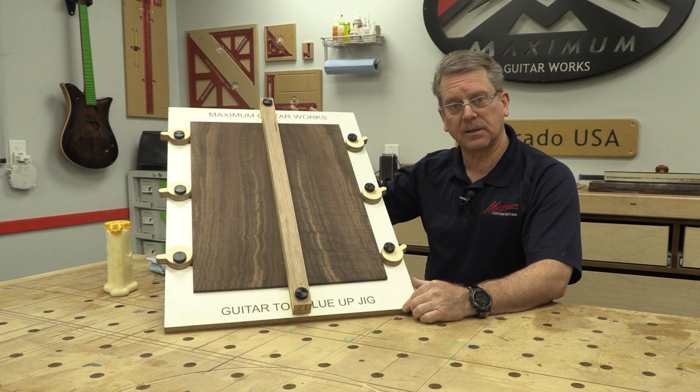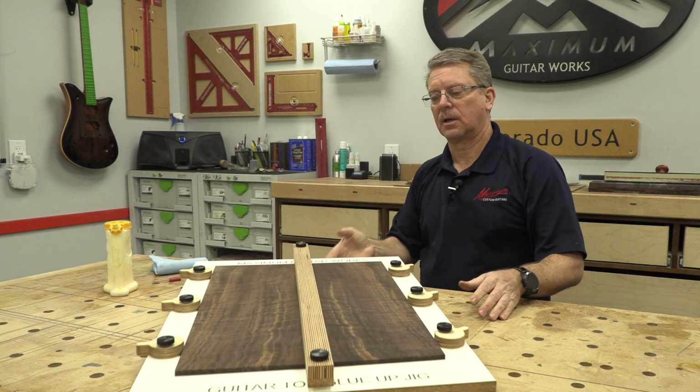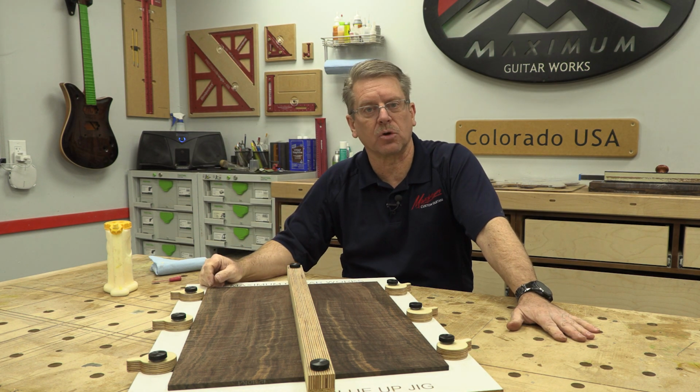That's how easy it is. That's how simple it is. I'm not tying up space on my workbench. And now I can relocate it, I can stand it up against the wall, and I can get back to doing other projects on my workbench.